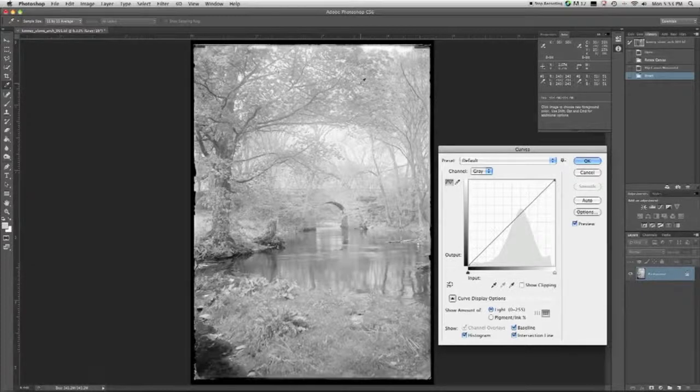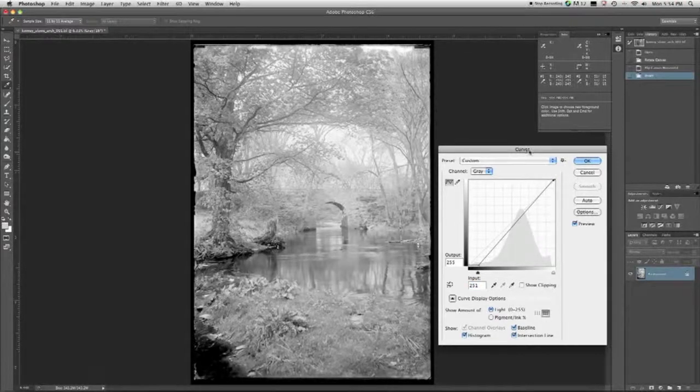Now we know our value up here is 243, and as I said before, 255 is pure white and 0 is pure black. So we want to bring down our shadows because you can see it's a value of 51. So we're going to bring those down to 15, and I like 245 for a highlight.